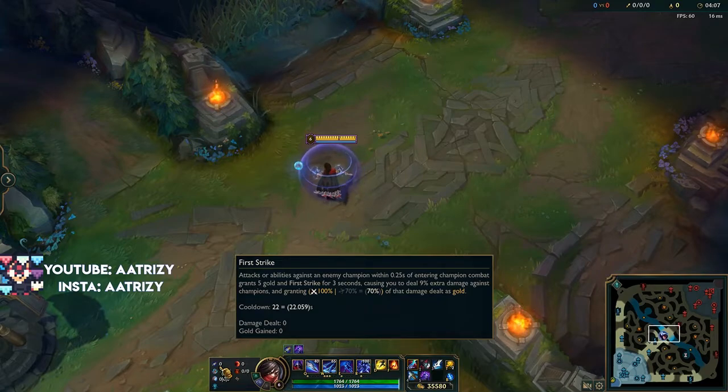So a lot of the time, let's say it's level 6 and you just got your serrated dirk in lane, you go for a one shot, you kill the enemy laner, you get 300 gold, and then sometimes with first strike you can get anywhere between like 100 gold, I would say. But this is like early game. Late game you can get like 300 gold every combo. It's insane, and usually that's how I'm able to even sell boots and get my last item, if that makes sense. So yeah, first strike is going to be very important.